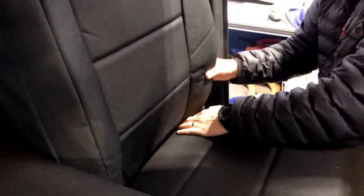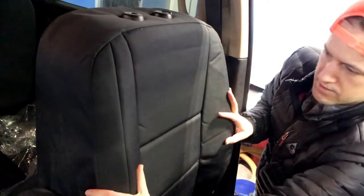Make sure you get these sides all pushed out to the sides so it's all smoothed out up here. Perfect. That's looking really good on that front. These sides are fitting in nice. Okay, so now that I have this pushed through right here, you're going to want to be real careful of any cords, cables coming through right there. So don't be yanking on those at all.